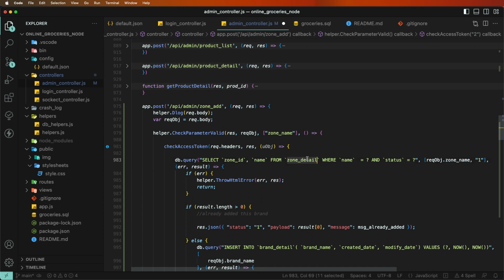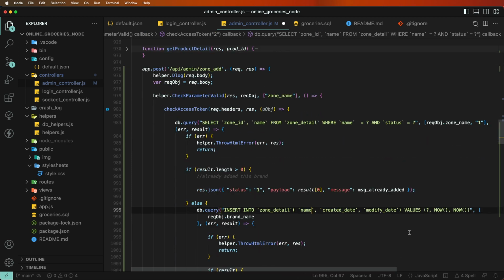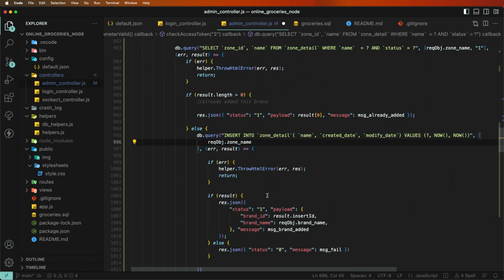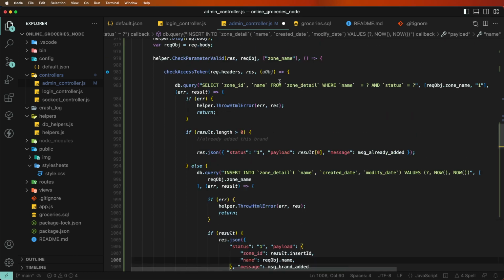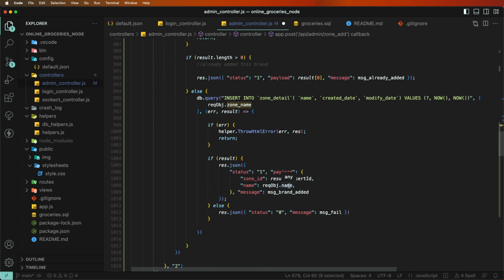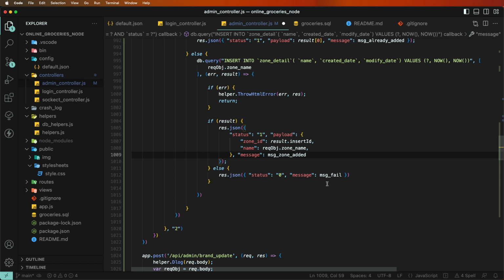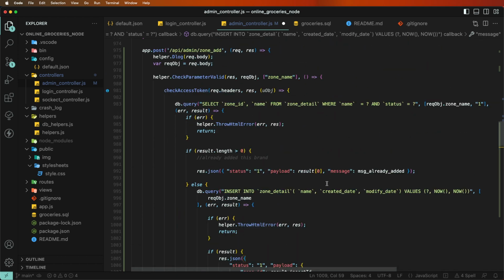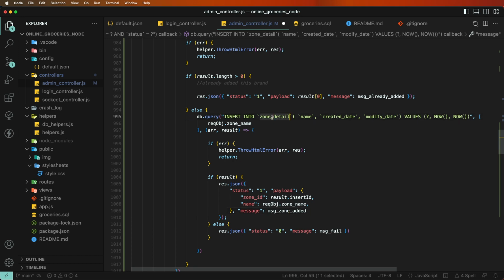Now set the zone ID returns here. Okay, now this add API is done.